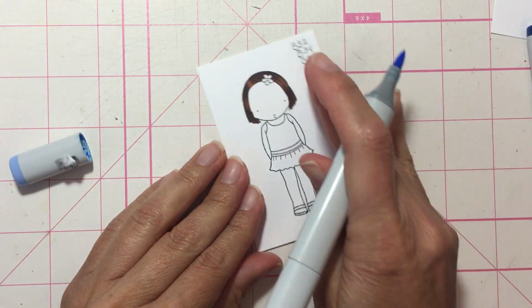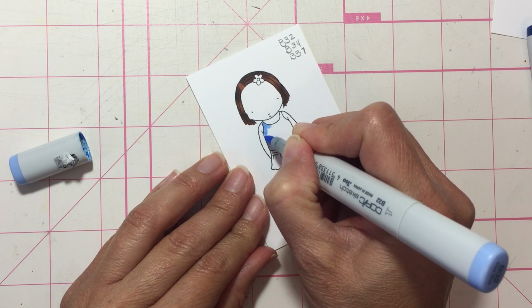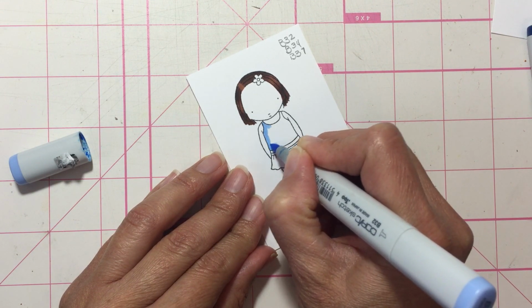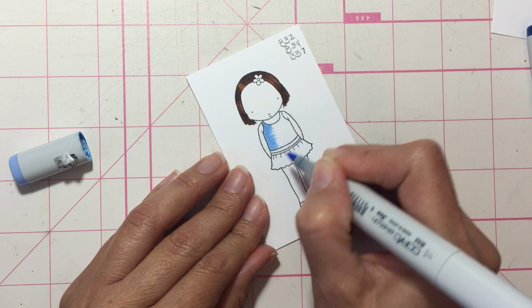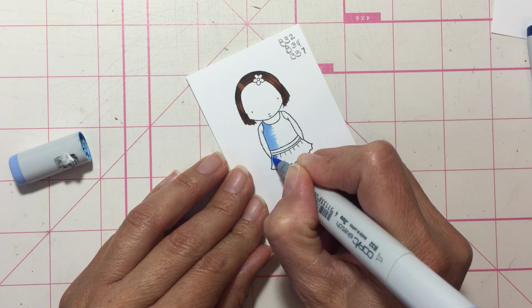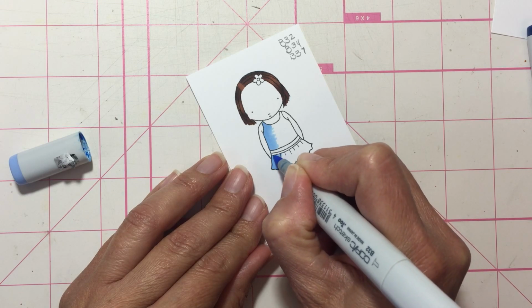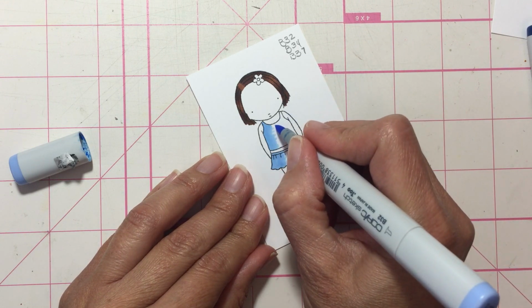So let's start with the lighter one. See how this one goes. And then I'll show you the difference in these blues. And I hope you like this one. Since I already showed you what I'm doing, I'll go a little faster on this one, and I'll also do the skirt just to save time. I don't want this video to be too long.